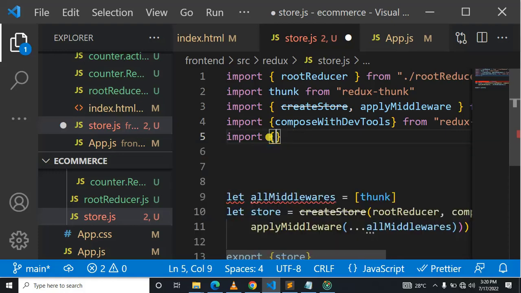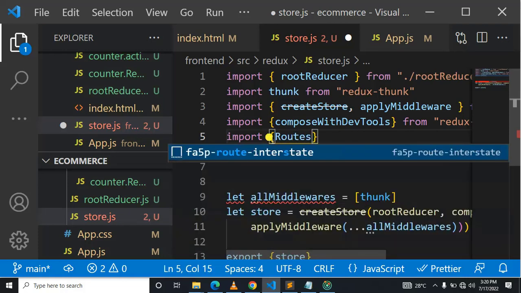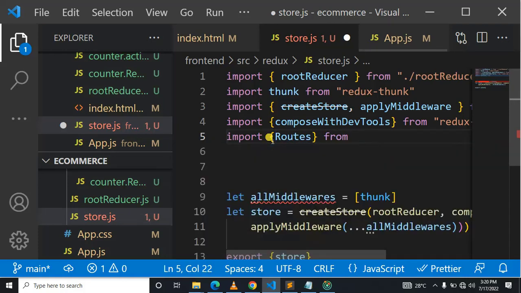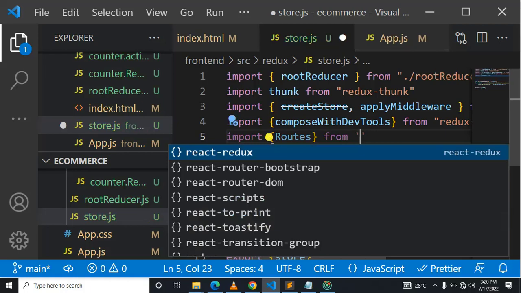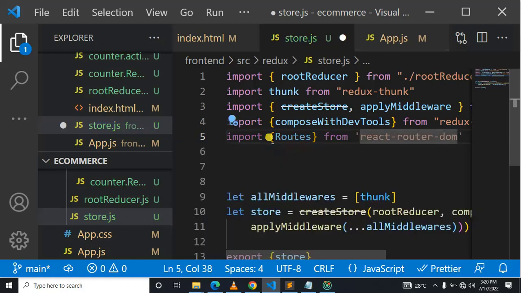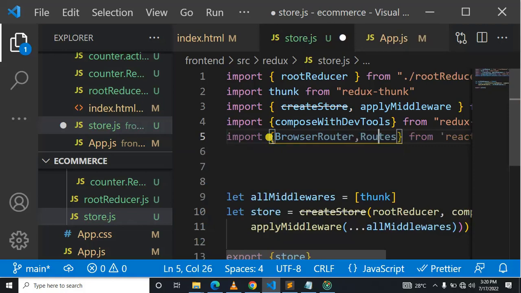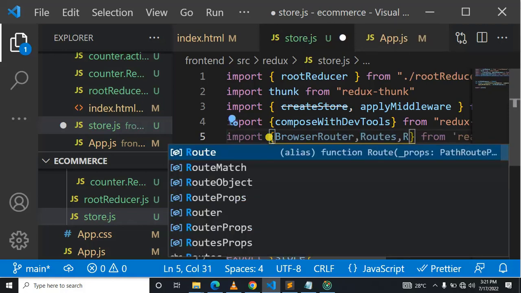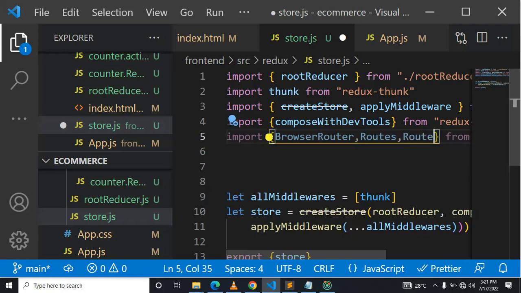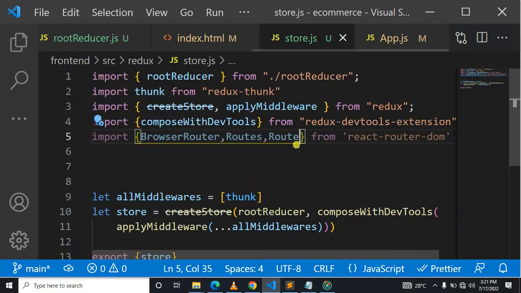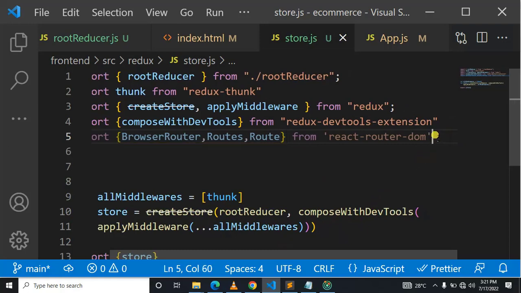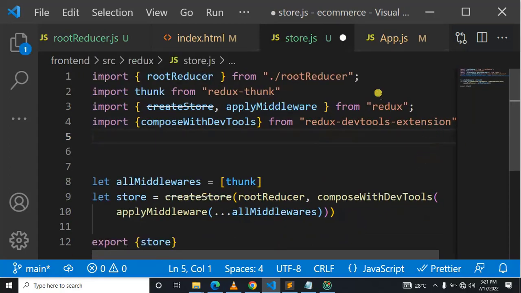Let me import routes from react-router-dom. Let me import browser router, routes and route. So let me cut this. Excuse me, guys. Let me cut this.